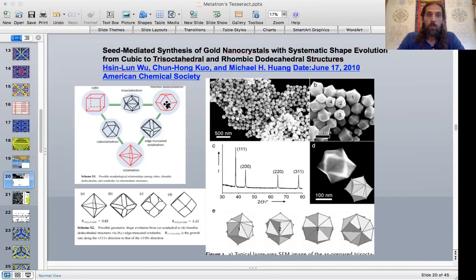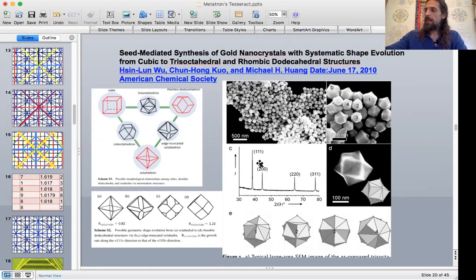So here they are, they're doing these cool drawings, which I've been talking about, from a cube to the Tris Octahedron, the rhombic dodecahedron. They even have the lovahedron in here, right? This is it right here. Let's make that a little bigger so you can see it, because I talked about the lovahedron quite a bit before. I'll try and set it up just like they've got it in the picture with the little tips cut off there. Well, that's this right here, right? And they're showing, this says possible geometric shape evolution from octahedral to rhombic dodecahedral structures. Isn't it possible? This is it.